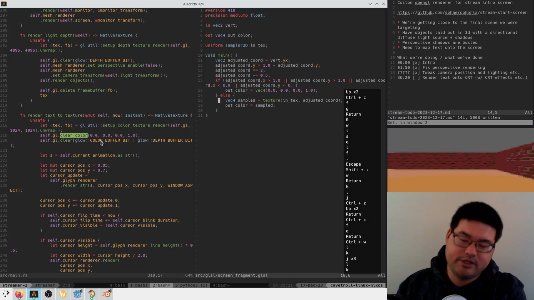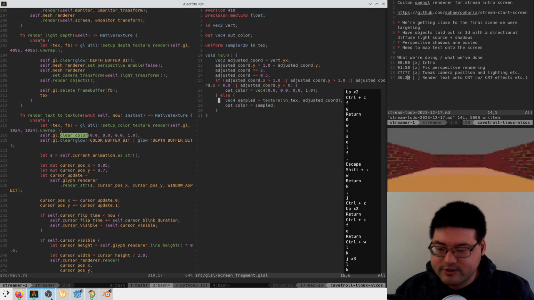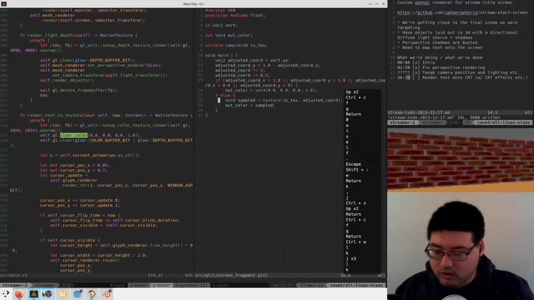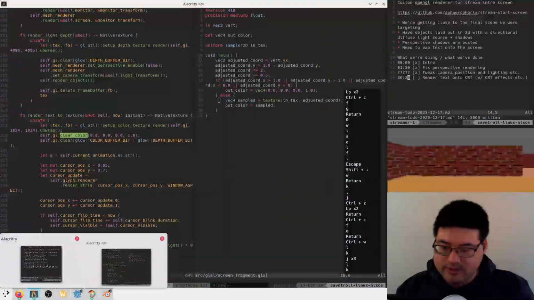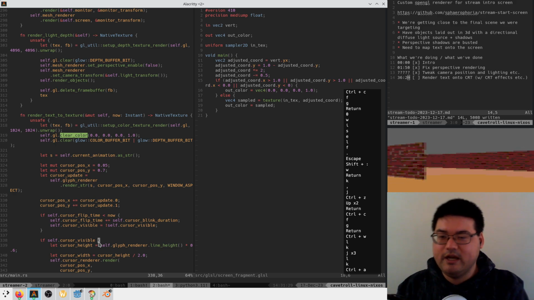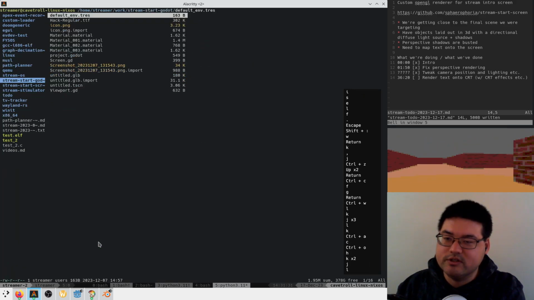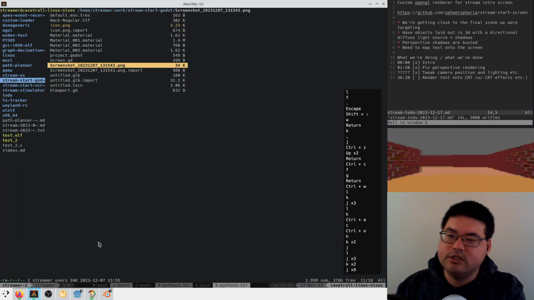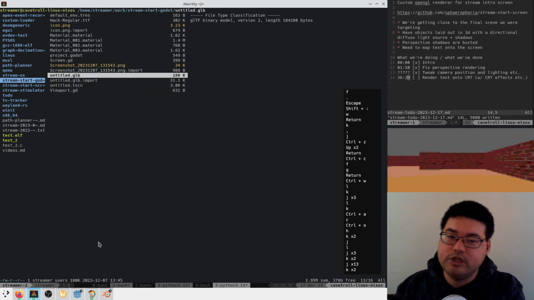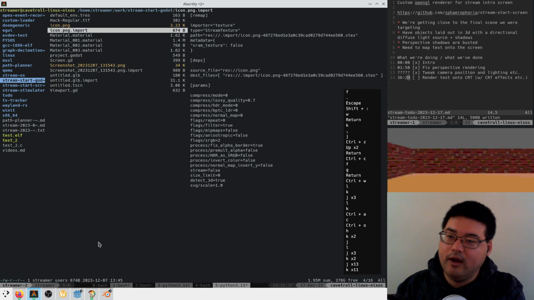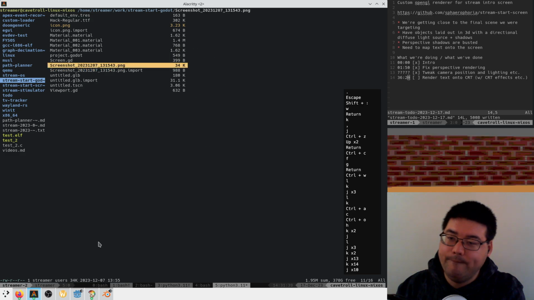And now when we sample the texture, we can start doing our post-processing effects. We actually made some of these in Godot already when we did a quick setup to see if we liked the look of this at all, which means we should be able to just yoink our shader code from over here, and it should be pretty damn close to what we want.